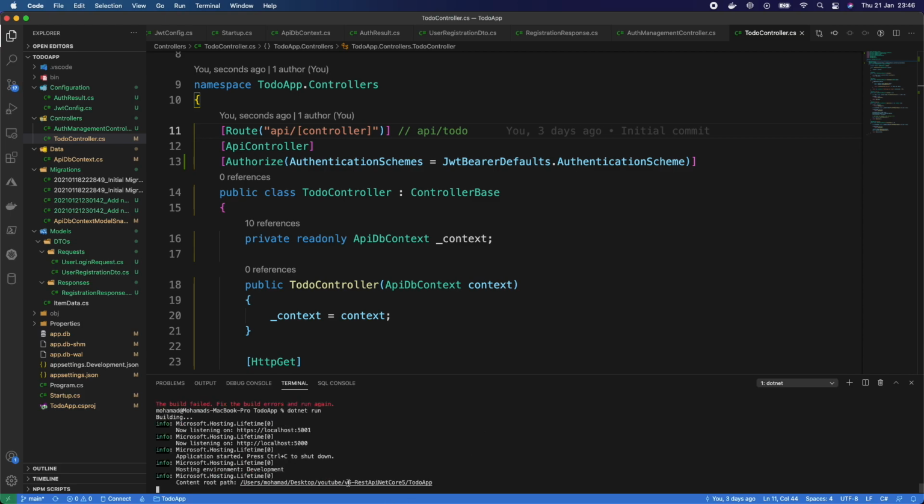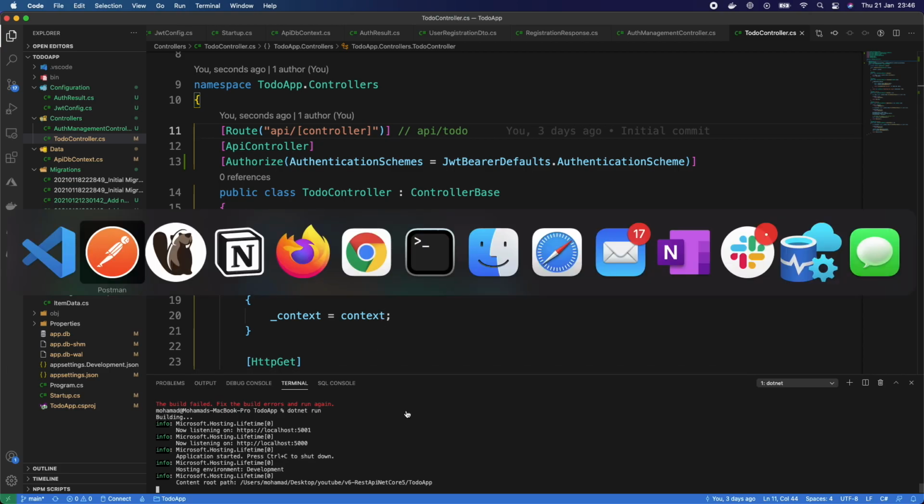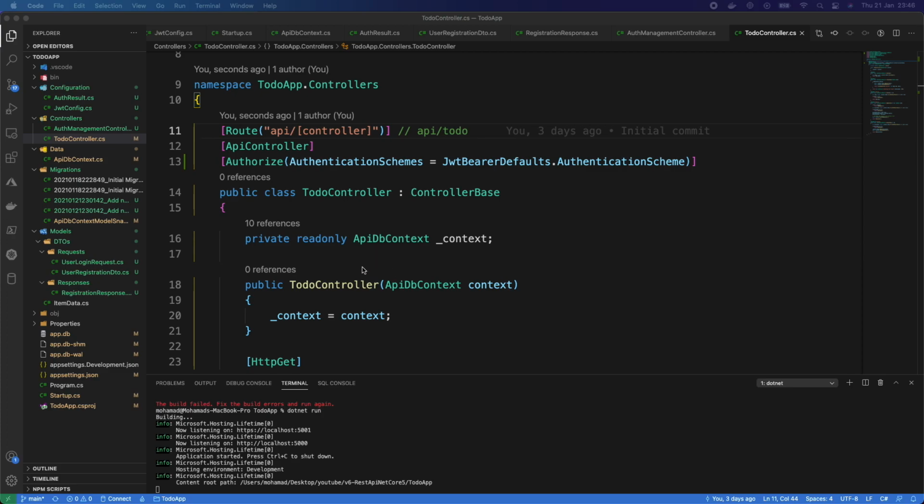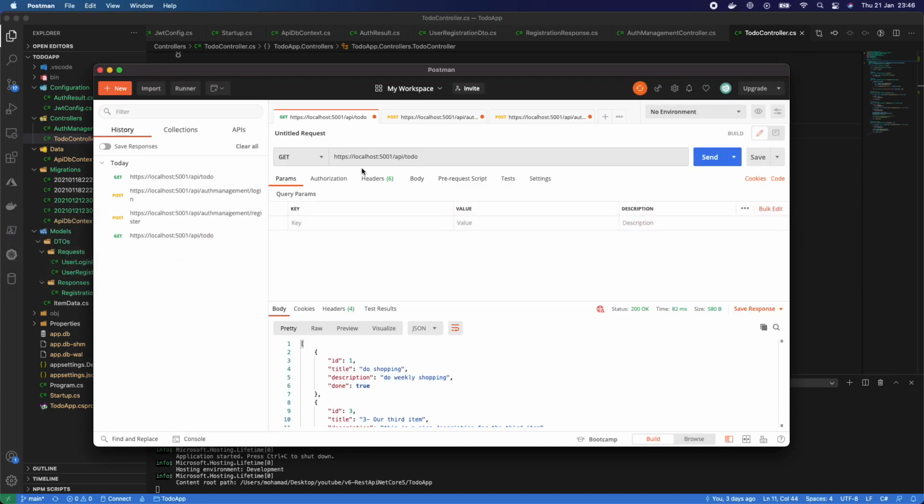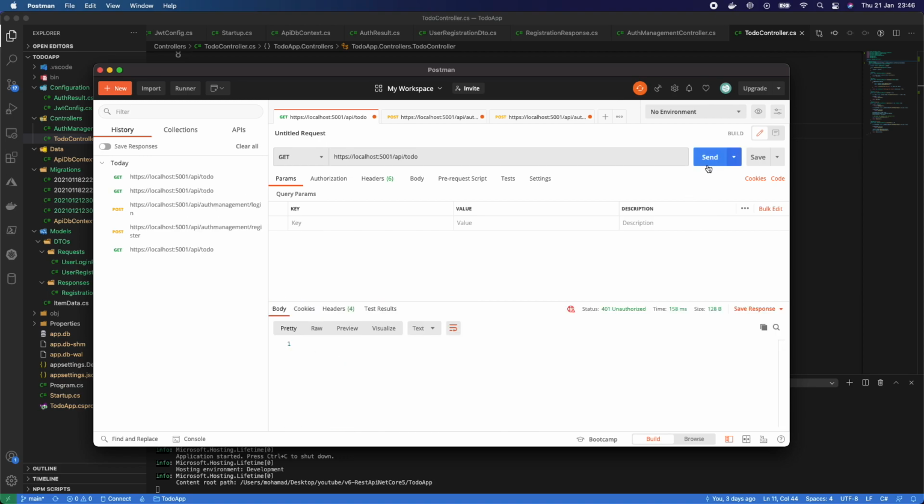Okay, perfect. Maybe I hadn't saved it the time before. Now, the expected behavior: if I open Postman without adding anything and click send, I should get a 401 or a 403 unauthorized because I didn't send my JWT token with that request. So let's try it. Send, perfect. I got a 401 unauthorized because I haven't sent my token with it.